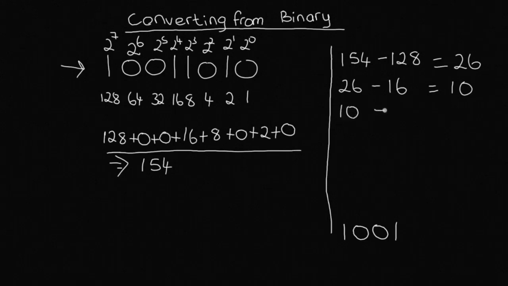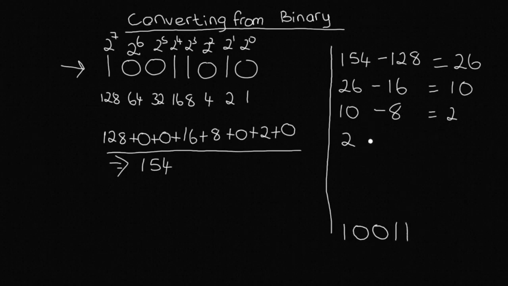Again, we've got a number, it's not 0, so we need to take away. So when we go over here and we look at 8, we can see that we can take 8 from 10, so this is brilliant. So 10 minus 8 will leave us with 2. So then we can bring 2 over here. Now remember, since we've taken 8 away, we can add our 1 down here.